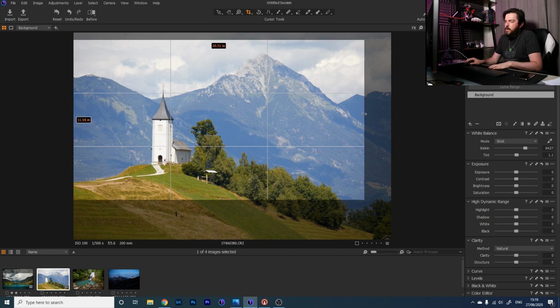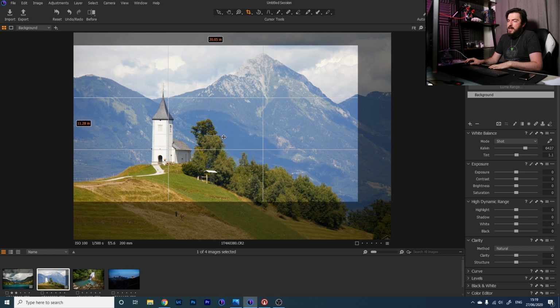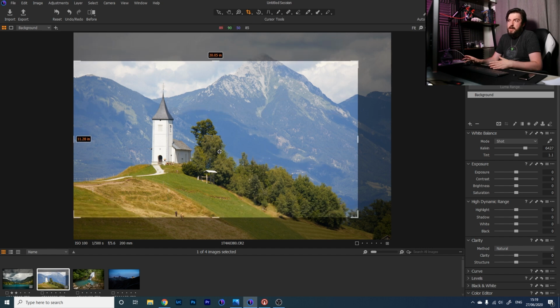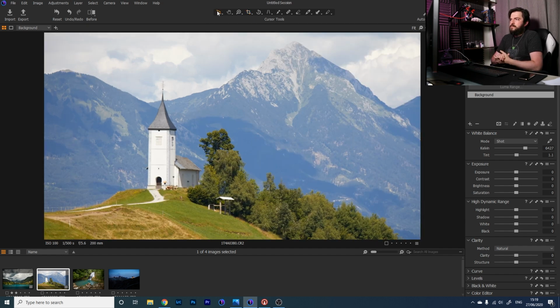And I can bring it in this way just to obey the rule of thirds a little bit, having the peak of that mountain in the right third, which also puts the church in the left third. I'm going to bring it down just a little bit, something like that. We don't want to cut the tip of that peak off. That would be ridiculous. We want to give it a little bit of breathing room, so I think something like that works really nicely. So let's just have a look. Yeah, I think that looks good.